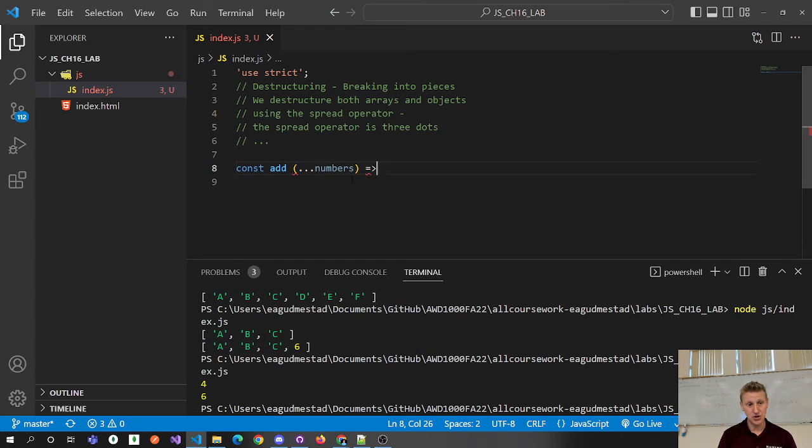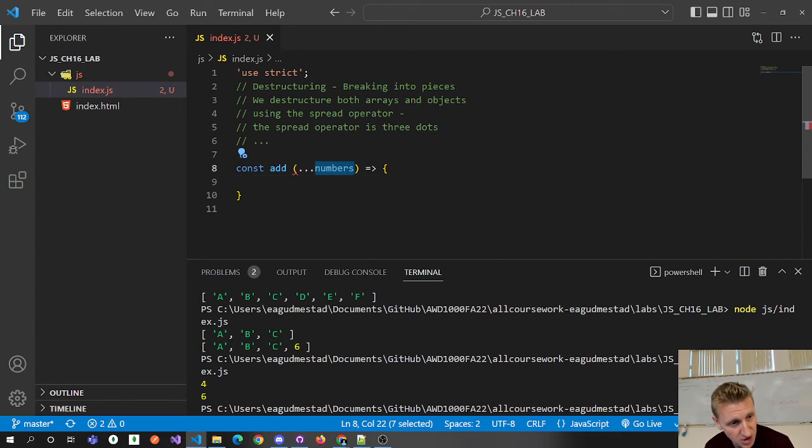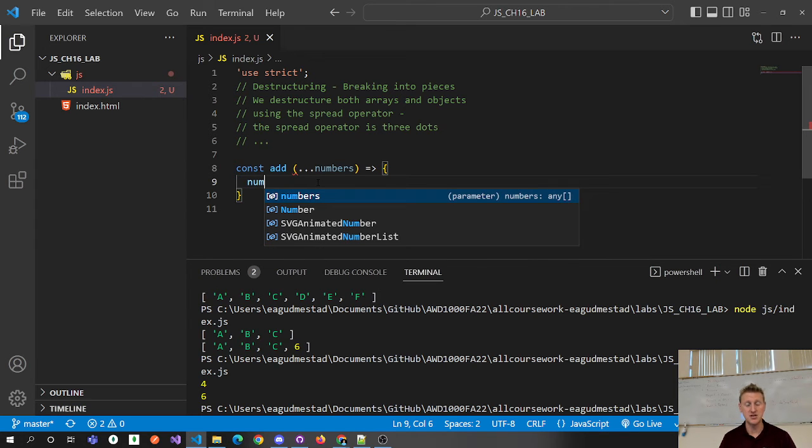I'm going to return, it actually generates an array for us because we don't know how many elements we're going to essentially add together. This numbers is going to come in as an array. And so let's loop through the numbers, like we just went through all these useful array methods.